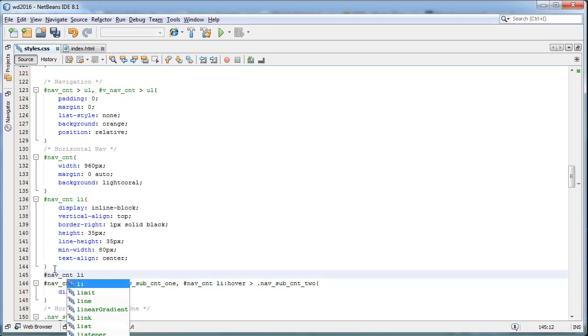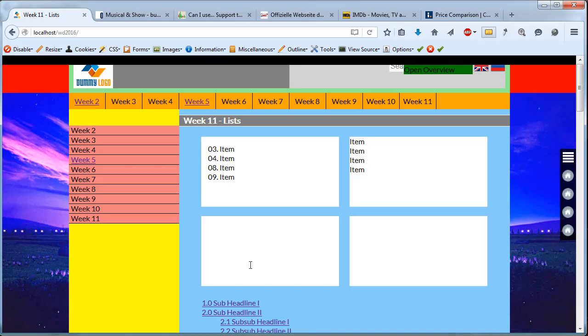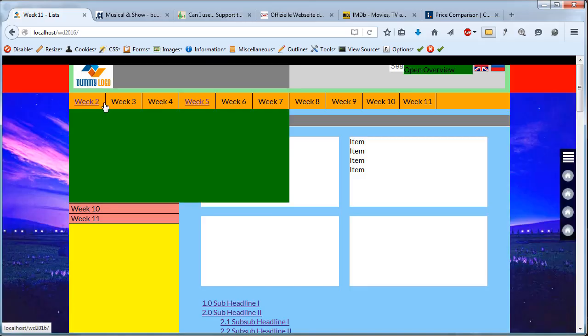Something to consider here is the immediate child. In this case, let me set it to display block, and then they will take up the full width. They are now as wide as the parent, as the list item, and therefore the entire area is now clickable, also the remaining part here.